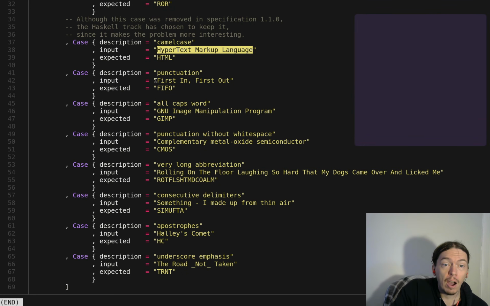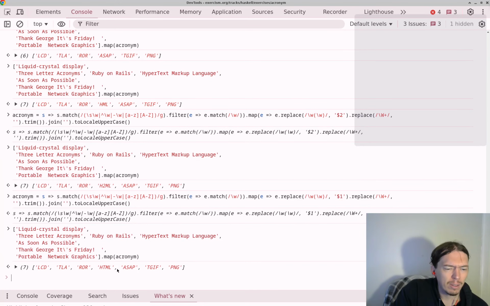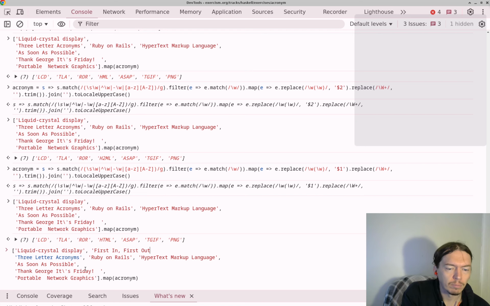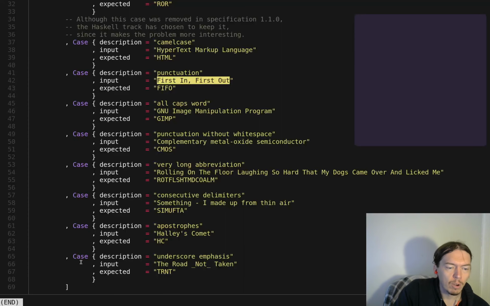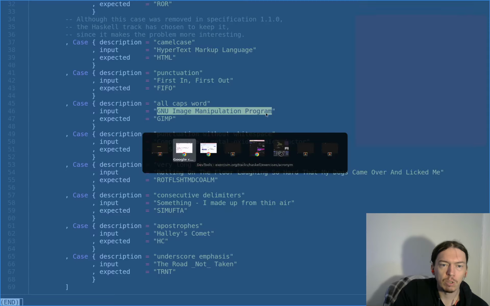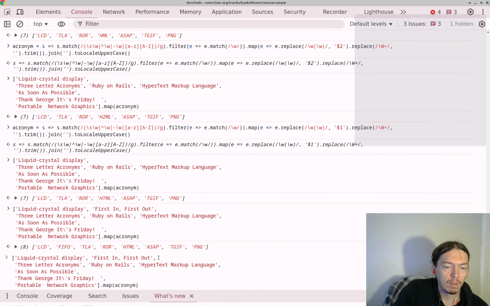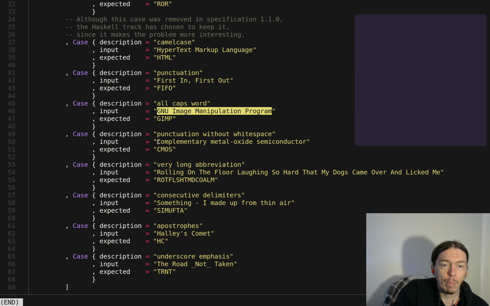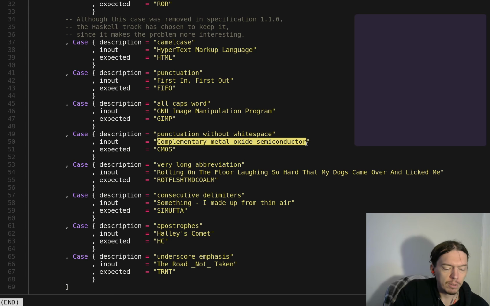Okay. How about first in, first out with a comma? I think the comma shouldn't matter, but let's see. Okay, that one's fine. Okay, so GNU image manipulation program. Let's take a look. Okay, that's fine. How about CMOS? Let's take a look.